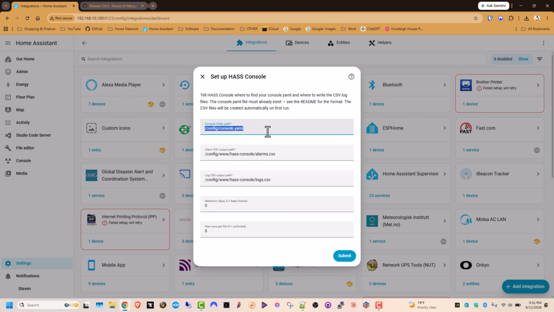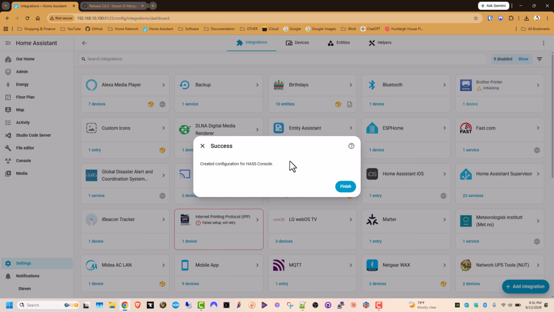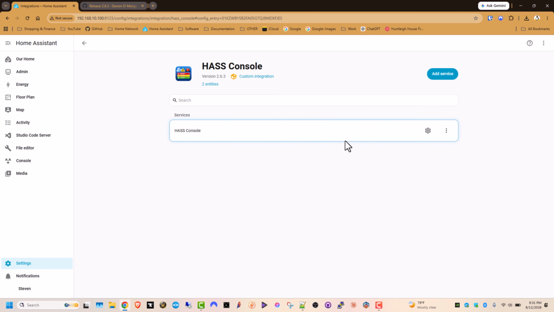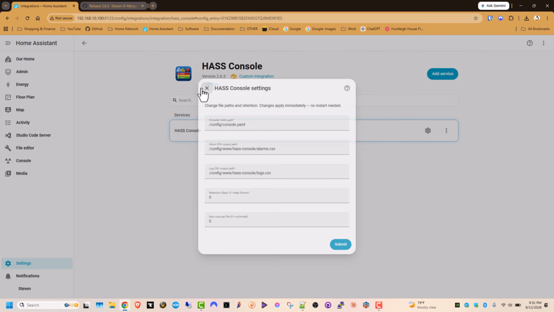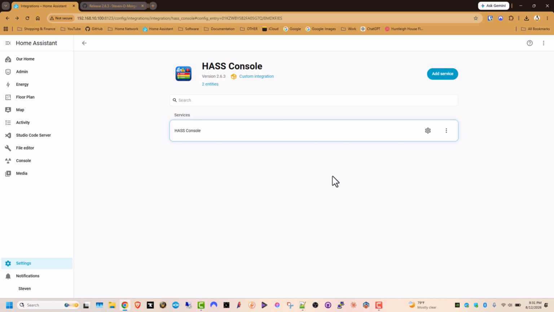And you see that's that file we just created a moment ago. These are files that will be created later, and this is the retention for those files, or max rows per file if you really want to be serious with it, but that's what these are. I'm going to leave the defaults for now. Submit. Created host console. And you'll see that there's nothing else here, because this is purely a configuration thing. Everything else is done on the card.